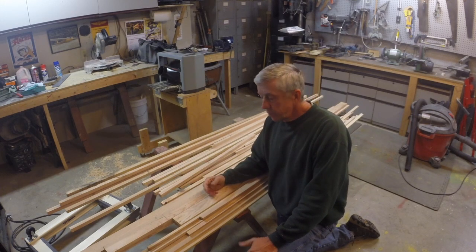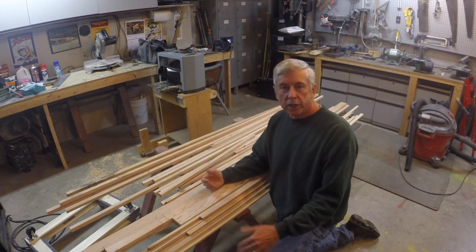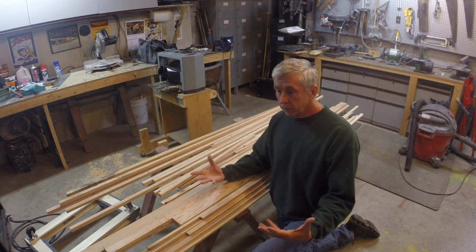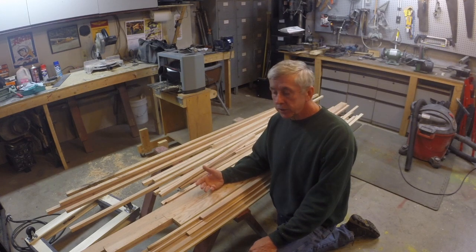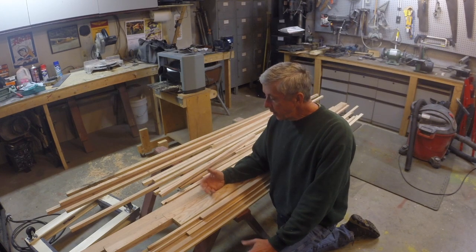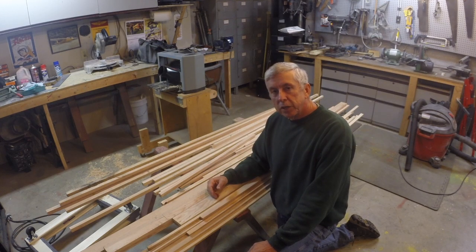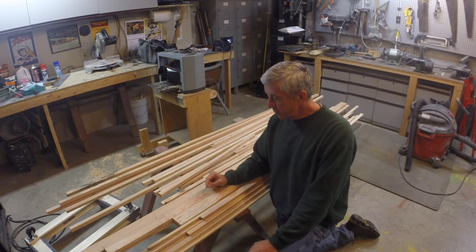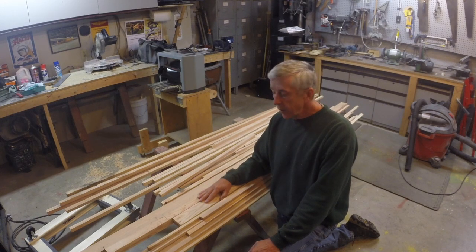And pretty soon, you'll have all your wing ribs done. Then you'll have your tail done. Then maybe even your fuselage done. So you're well on your way to getting the airplane done. Now it's time to assemble the wing. Maybe at that time, then you go out and order or make your run to the supplier and get the spruce that you need. So don't be intimidated by the project. There's ways to get it going slowly. You can kind of sneak up on it by buying stuff locally.